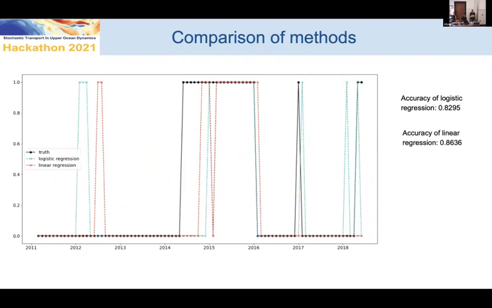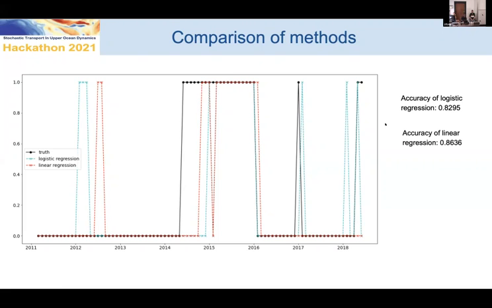But first, just to compare the two methods. This is just looking at the training data. From the linear regression, we look at whether or not the index is above the threshold, and we return 1 if it's above, or 0 if it's not. So we can compare it with the logistic regression. We see they produce similar results. And if we look at the accuracy, the linear regression is very slightly higher than the logistic.